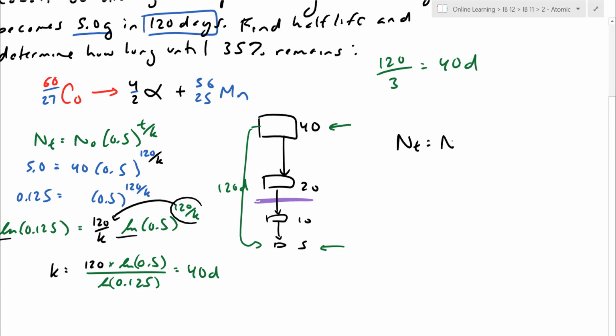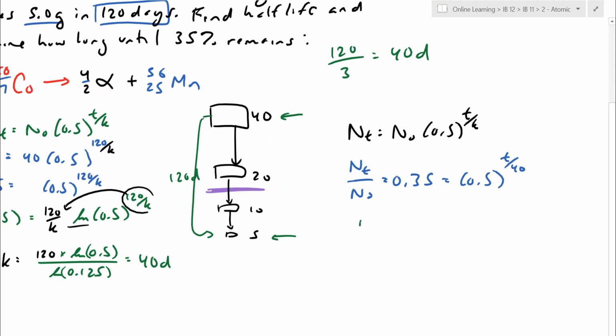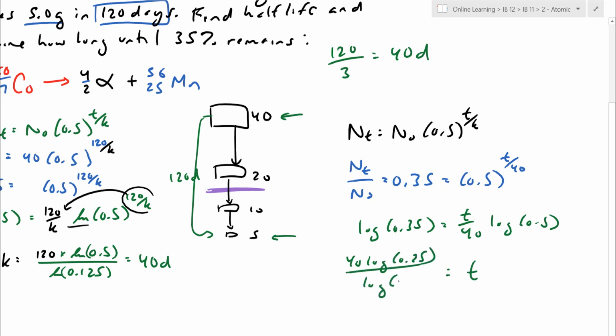On the formula sheet here, N_t is N naught times 0.5 to the power t over k. I want 35% to be left over, so I can do N_t over N naught. That's my percentage. I need to write this as a decimal because I'm doing math with percent, 0.35. 0.5 to the t over how long I'm waiting. Now that I know the half-life is actually 40 days, I can use that number. Again, just practicing with logarithms. I use natural log over there just to show you it works with common log as well, so just log. I'm going to bring down the power, t over 40, log of 0.5. Do the manipulation there: 40 log of 0.35 divided by log of 0.5.